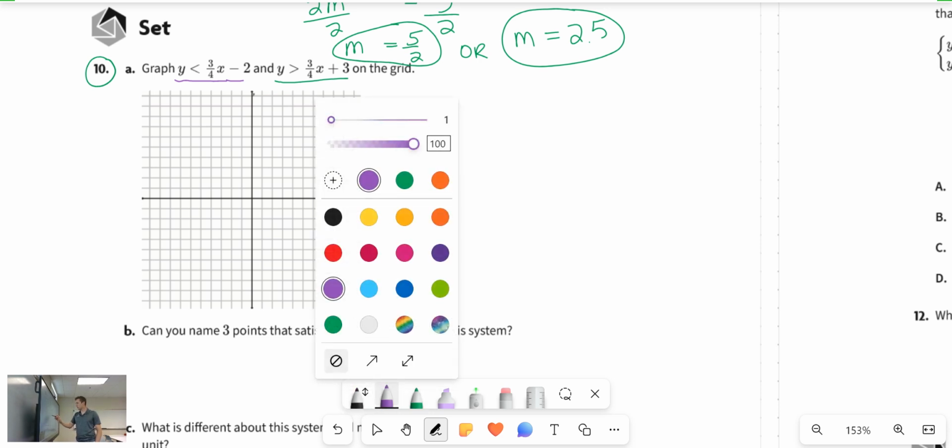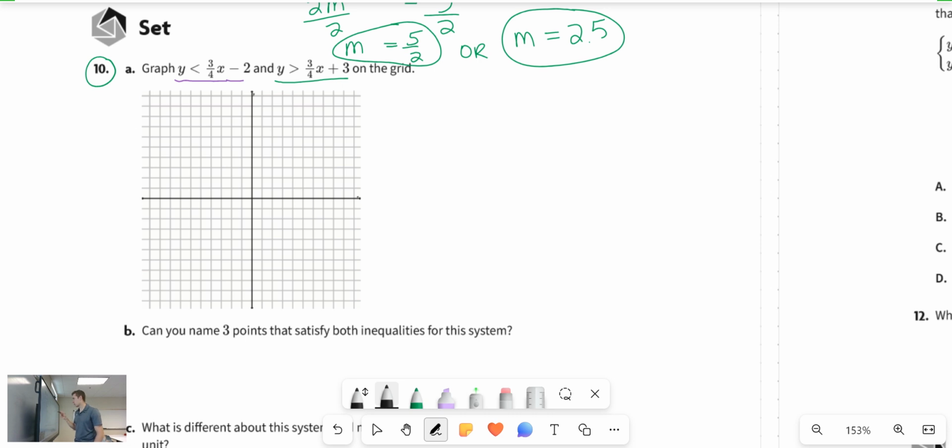Before we get to any of the graphing, let's make sure we're writing on this grid, assuming that each of these boxes is worth 1. So 1, 2, 3, 4, this is going to be 5. Then 6, 7, 8, 9, 10. It looks like this is going to be 10. Going down, 1, 2, 3, 4, this is going to be negative 5, and then negative 10.